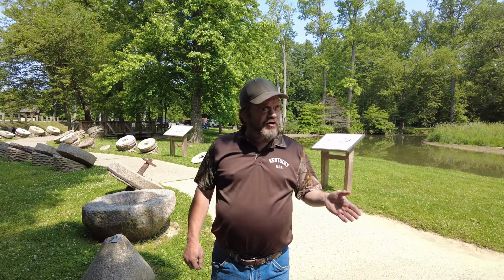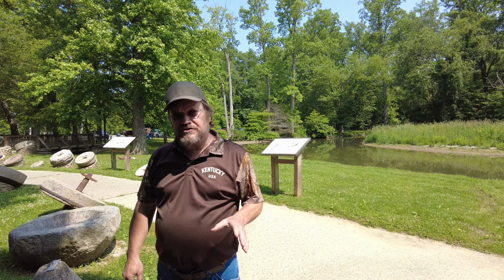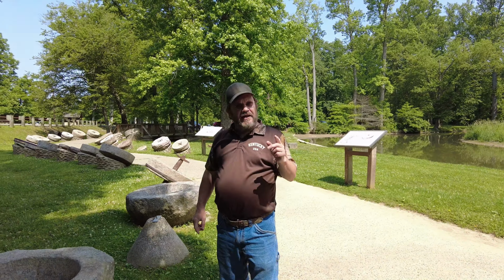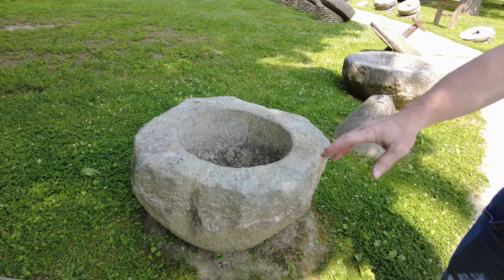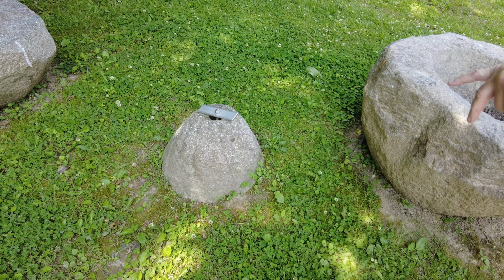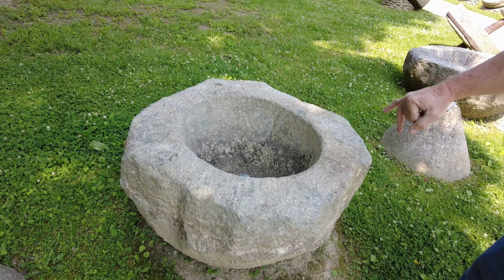Yeah, here at McHarg's Mill we have the Museum of Mountain Millstones. This is the largest collection of millstones outside the Smithsonian Institution. Wow. We have over 100 millstones here. I'd like to point out this one. We were talking about the coffee mill or the cone style mill. This is what they look like when they're apart. The bottom stone here, this little stone shaped like a cone, that's the driver. It goes up into this stone and grinds the corn or wheat, whichever one you want to do.